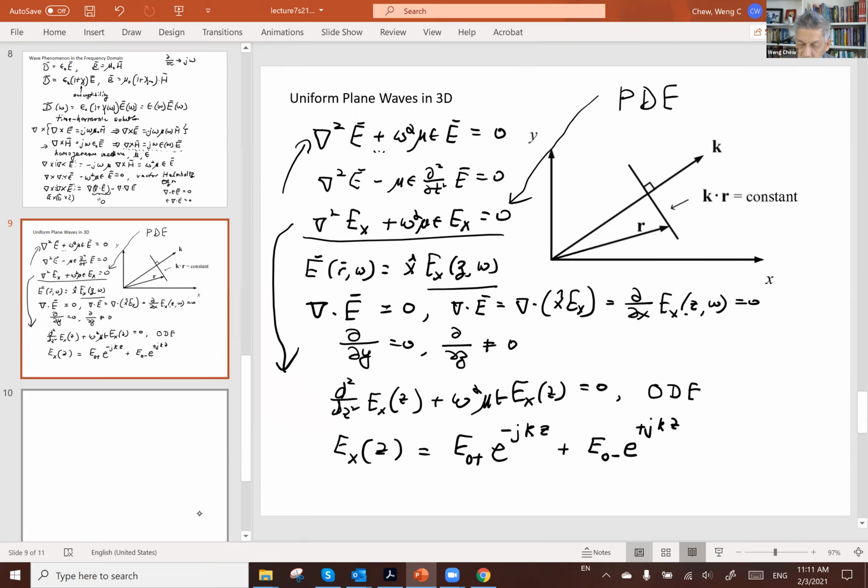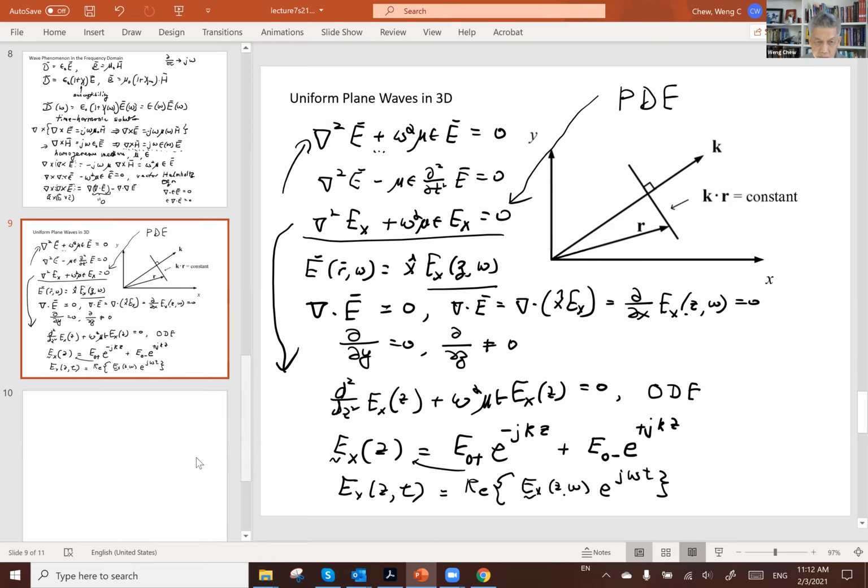Can everybody see that these are the two solutions that you can have to this ODE? It's a second order ODE, so it should have two independent solutions. The two independent solutions can be sines and cosines. They can also be exponential functions. I prefer to use exponential functions. You have to be mindful that when you want to convert this back to the time domain, this is a phasor. I usually denote phasors by an under tilde, but I don't want to use under tilde all the time. So to convert back to the time domain, you multiply this phasor by e to the j omega t and take the real part. That will let you go back and forth between the time domain and the frequency domain. Any questions so far?